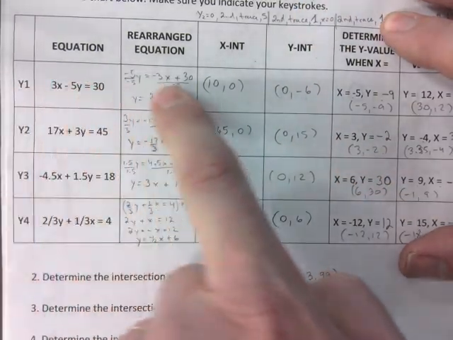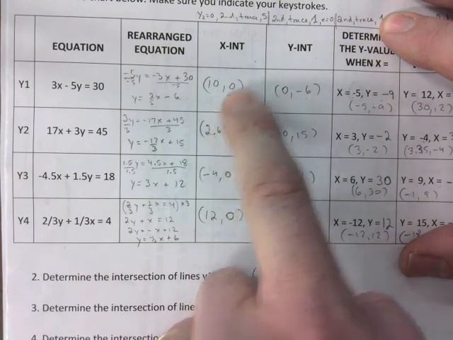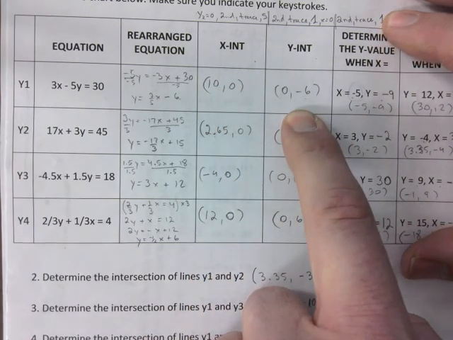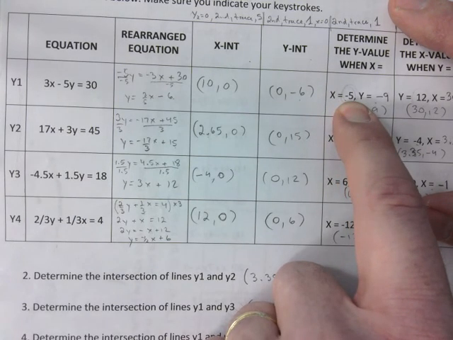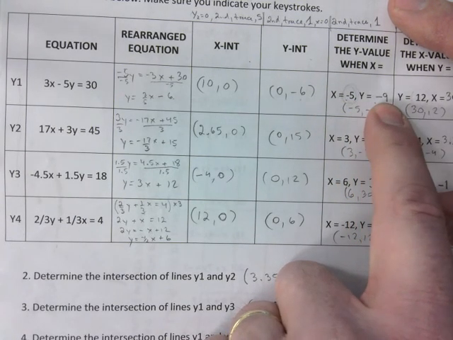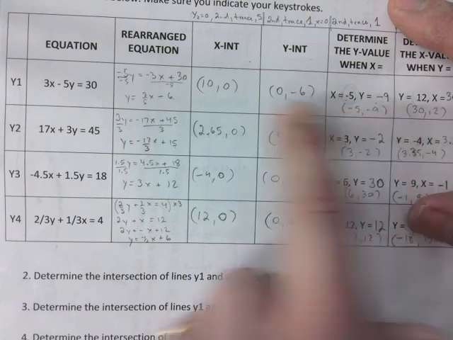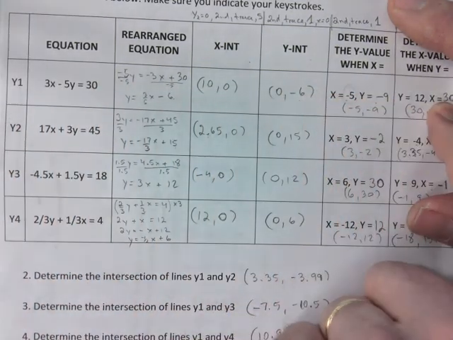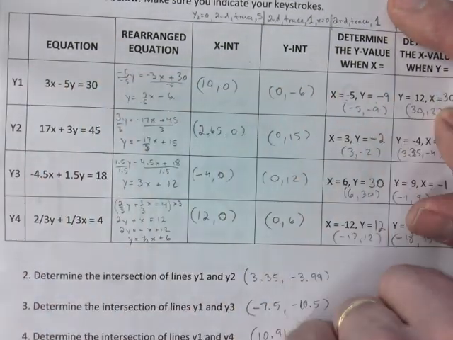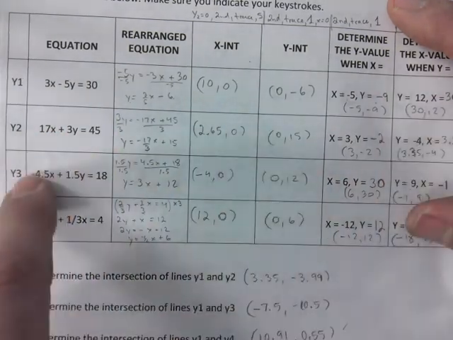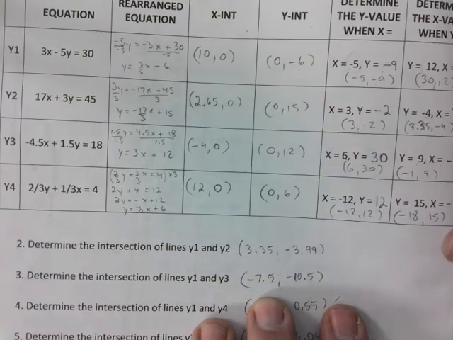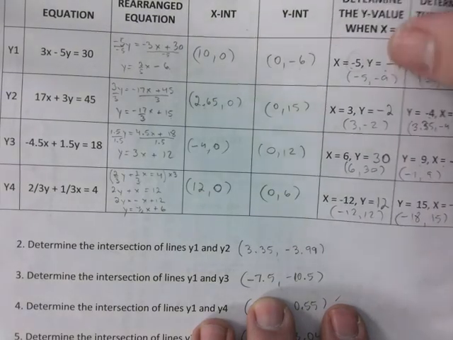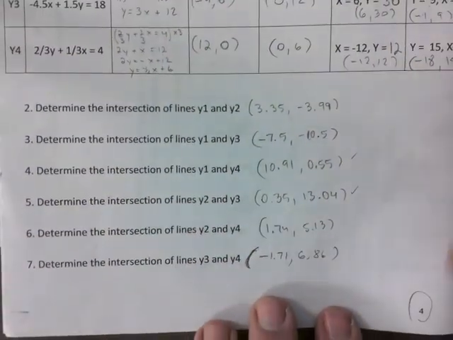For every single equation, you need to find the x-intercept, the y-intercept. I will ask you, for example, if x is equal to negative 5, what would y be equal to in this particular case, for this equation? So I want you to kind of fill in every row for every equation like that. That one I think you can handle. This is where it gets a little trickier.